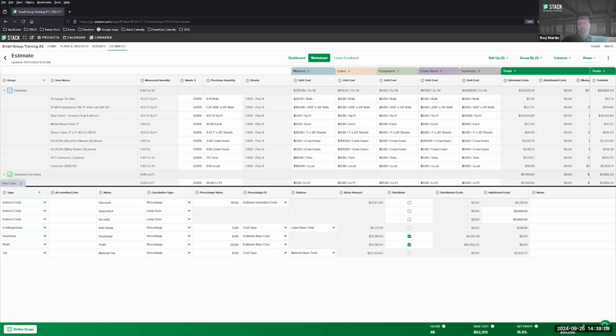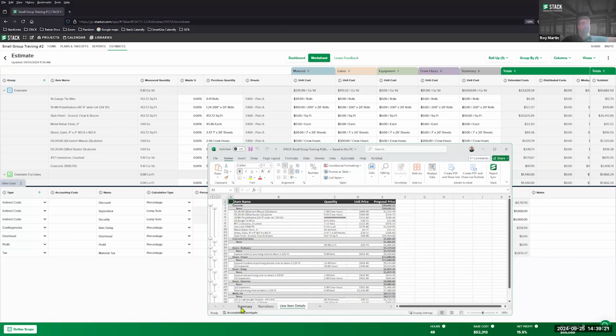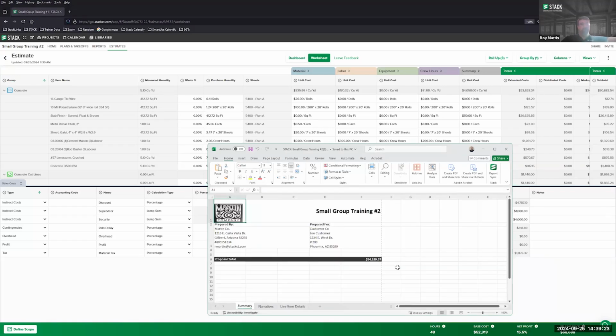Can I view it prior to exporting? No. You can view it prior to PDF, which is the Excel sheet. This is your preview prior to producing something for your customer. But there is no way to preview this like we used to do in the material and labor estimate. That's not an option. Not an option anymore.